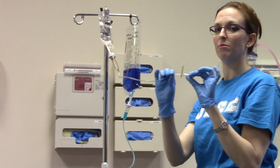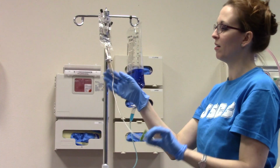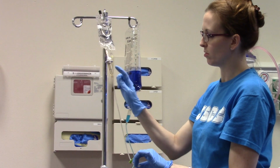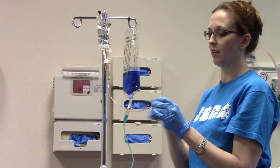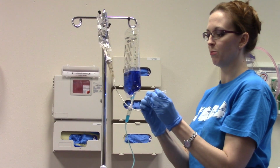Now since I clamped this, it's not going all over my shoes. If I forgot to unclamp it, it would go everywhere. So I'm going to do the same thing, just like I primed this. Fill the drip chamber to the line. And then unclamp for just a quick moment to let that prime out. And it's primed.